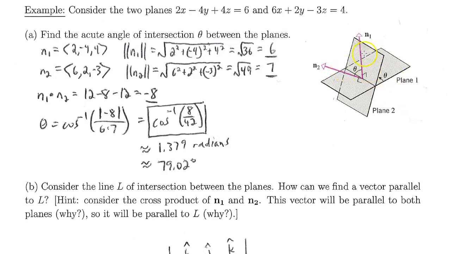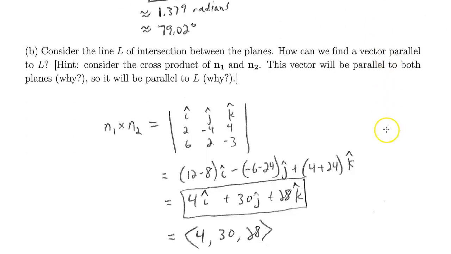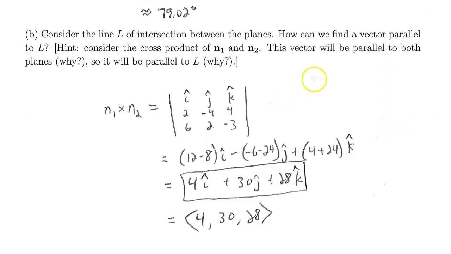So how do we find a vector that's perpendicular to both n1 and n2? Well, can't we just take their cross product? If we do n1 cross n2, that'll give us a vector that's perpendicular to both of these. So that'll be a vector in the direction of that line. Or if we did n2 cross n1, we'd also get a vector. It'd be in the exact opposite direction, but that would still be parallel to that line. So all we really need to do is just find n1 cross n2, or n2 cross n1.